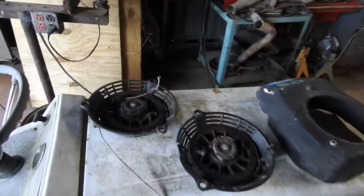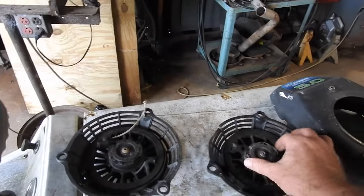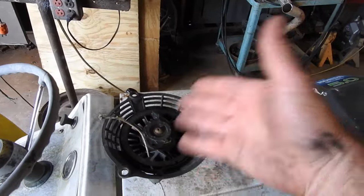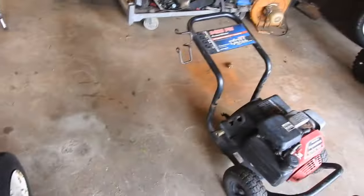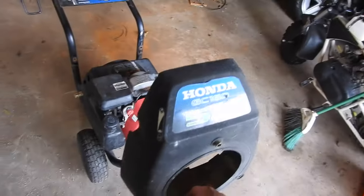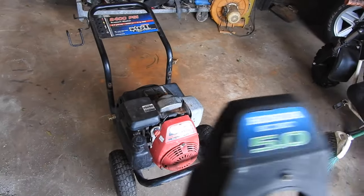I've got another one over there on my homemade boat motor. That one looks pretty good. That one looks kind of cruddy. This one still works, just needs a string. This one needs work and has a string. So I'm going to cut the string off, put it on this one, put this on there. I just got to decide if I want it to be a black engine or a red trim engine. I'm kind of thinking black would be better. Yellow mower, black engine. Let's go with black.